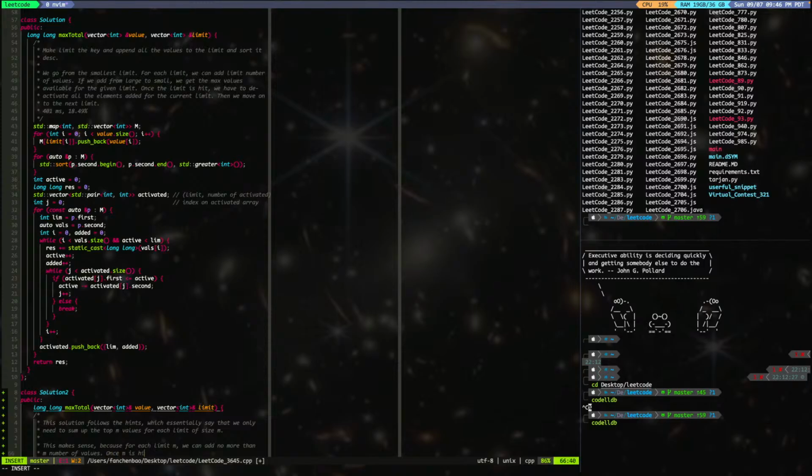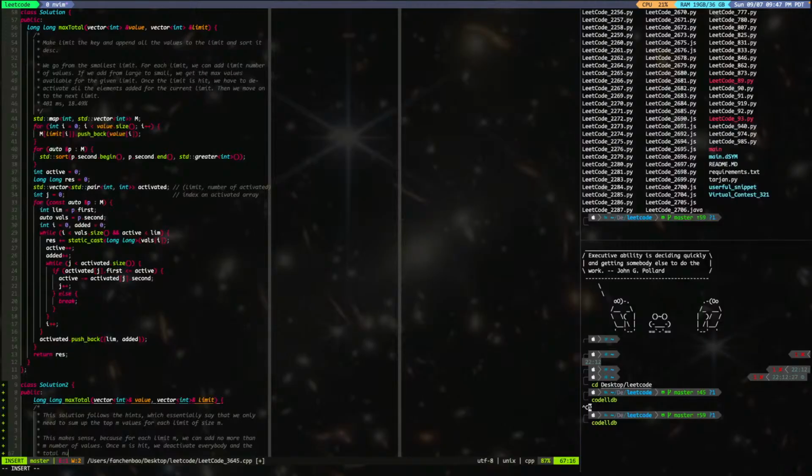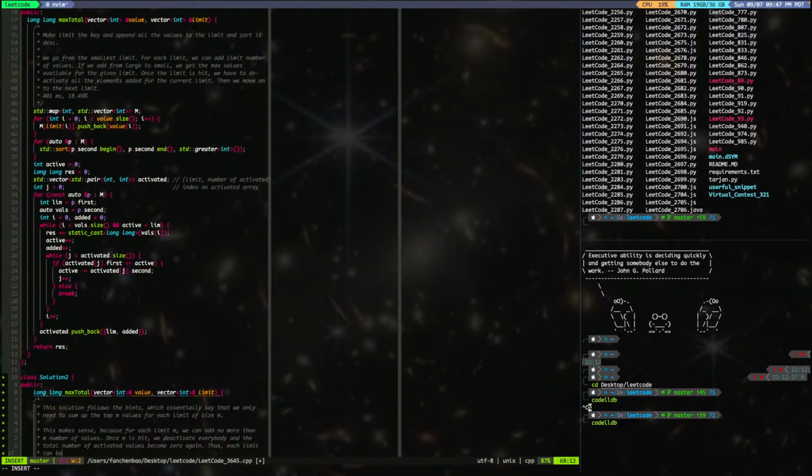Once m is hit, we deactivate everybody, and the total number of activated values becomes 0 again. Thus, each limit can be processed independently.